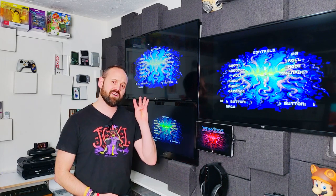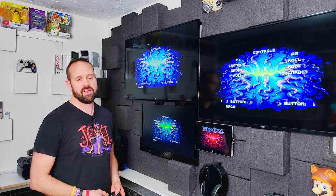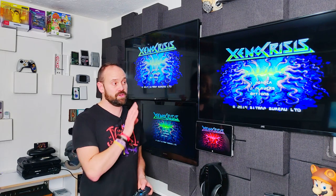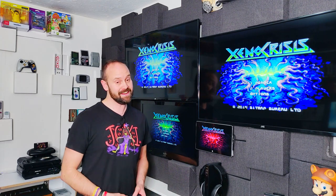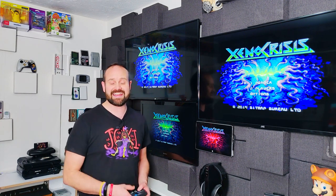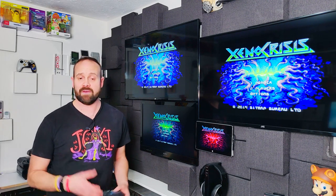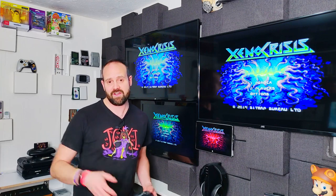Next is our controller setup and we've got four schemes to choose from — two for your six-button controllers and two for your three-button controllers. Then we have languages. Now what you're not seeing on the front splash screen are two additional screens accessible via cheat code. This is a proper throwback to those old school 16-bit days. The first screen is the backer screen — you can cycle through any of the Kickstarter backers and select a level, and when you go into a game you'll see that Kickstarter backer appear as a hostage within the level you've chosen.